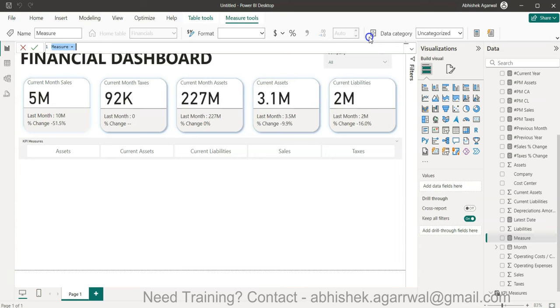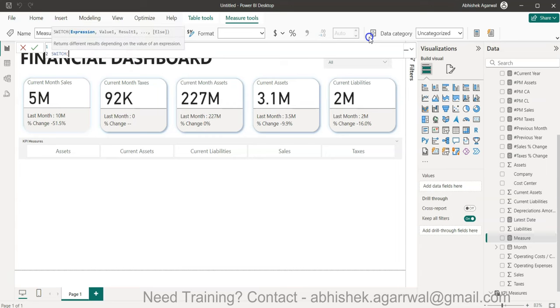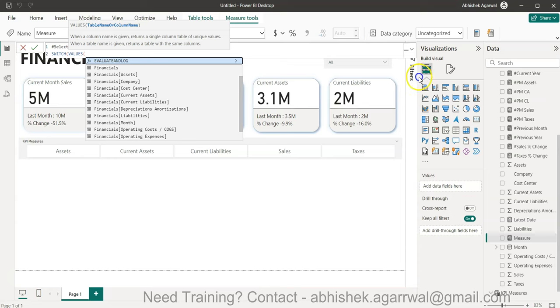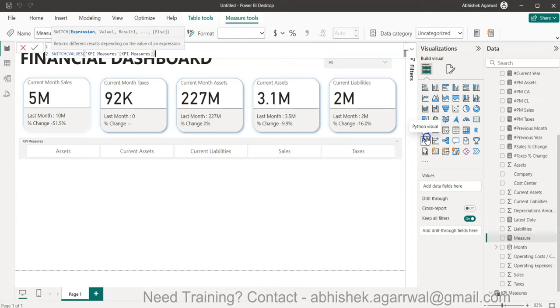So this will be the selected measure equals to, and I will press alt enter, and we will use the SWITCH function, and we will say the values of the KPI measure, right? The SWITCH function will open, we'll keep it open, and we will move on to what should be the result.